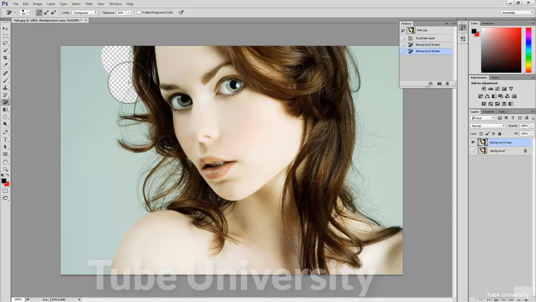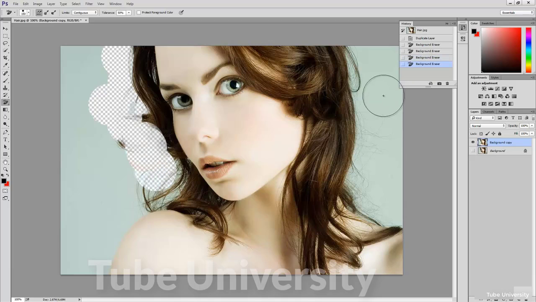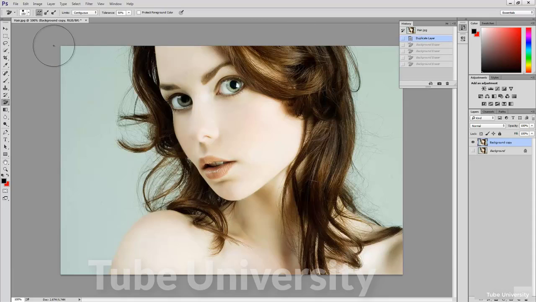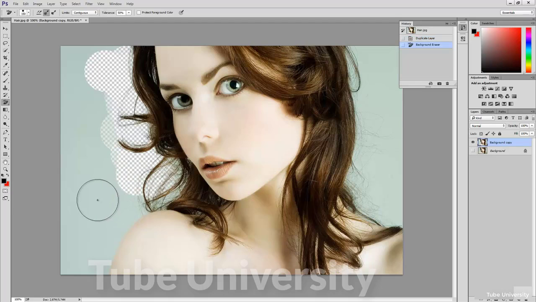You can see that the background eraser tool is erasing the background color I want removed, but if I click and drag, the crosshair is going to graze over some of those strands of hair and start erasing those too. Up here in the tool options, I'm going to switch the sampling from continuous to once, which is just one button over. Now, if I click with the crosshair in the background, I can drag anywhere I want because the tool is now only going to erase the first color I click. This is looking better, but I want to take this to the next level.